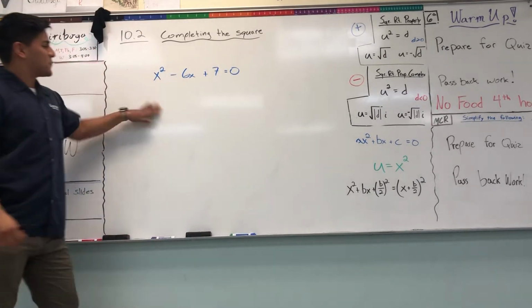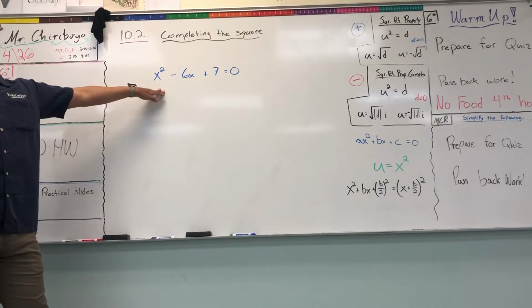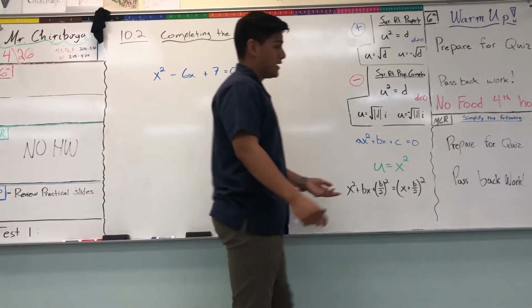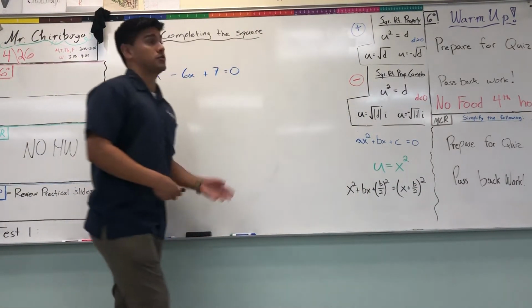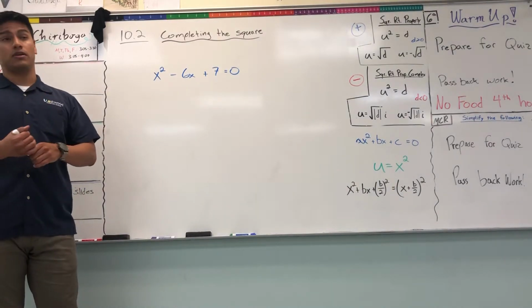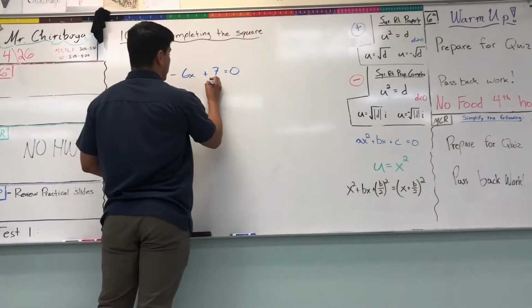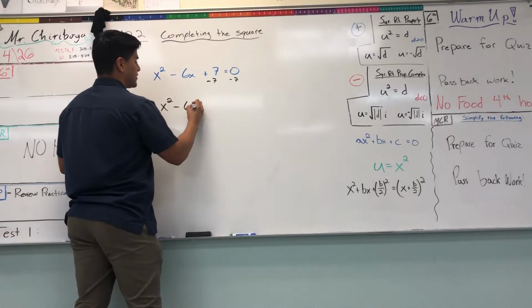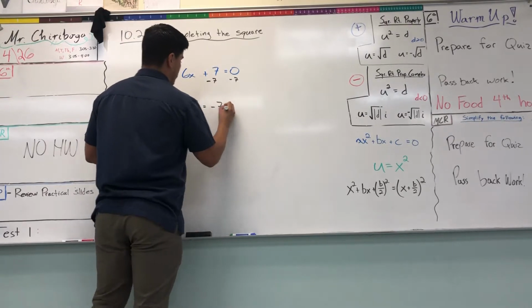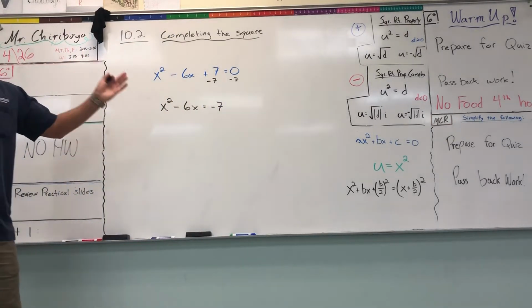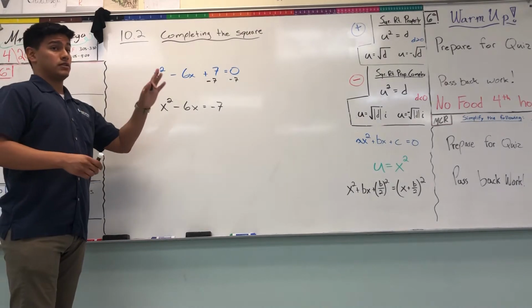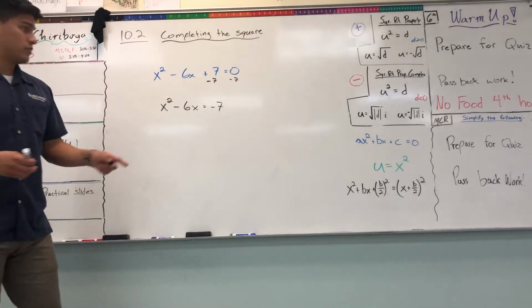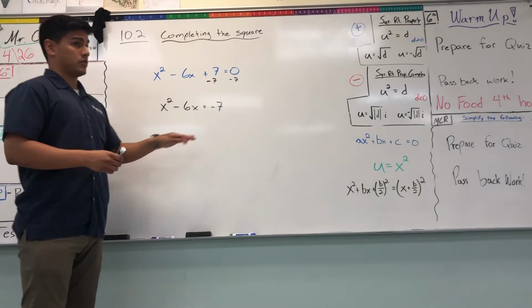So we can't solve it by regular factoring, which means we're going to need to complete the square, which means we need to put it into the incomplete square form, which means we need to get rid of our c value. To get rid of our c value, we're going to subtract it from both sides. Now we have x squared minus 6x equals negative 7. This is not in our standard quadratic form, right? But we can complete the square now, correct?